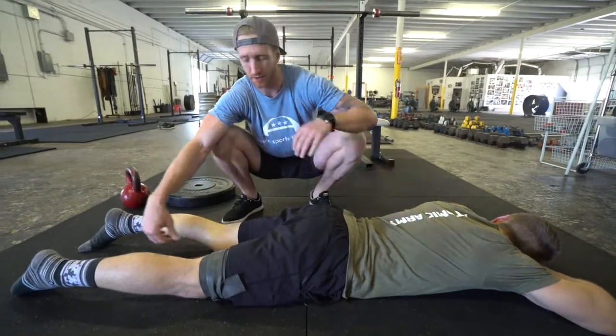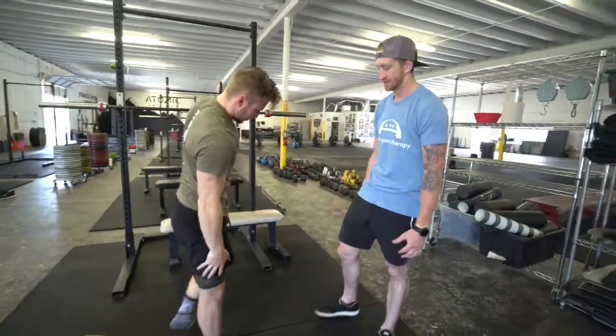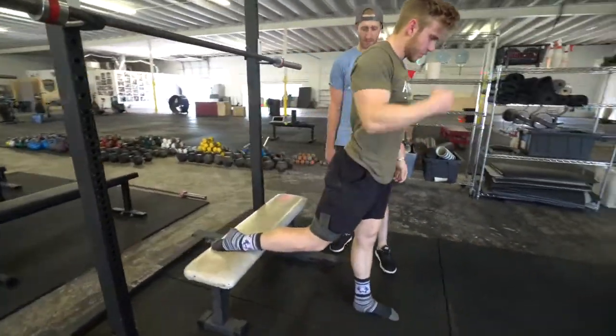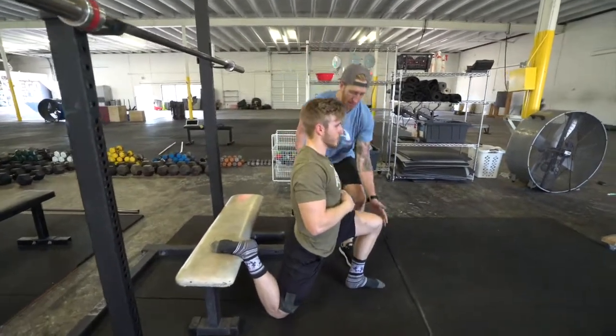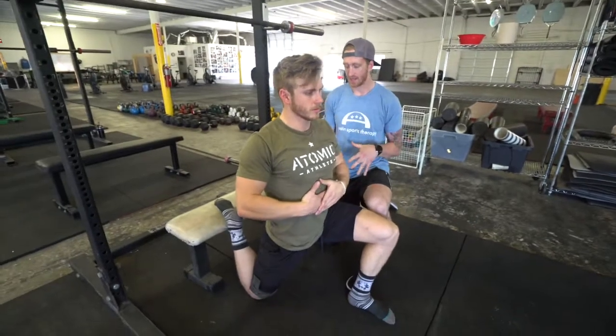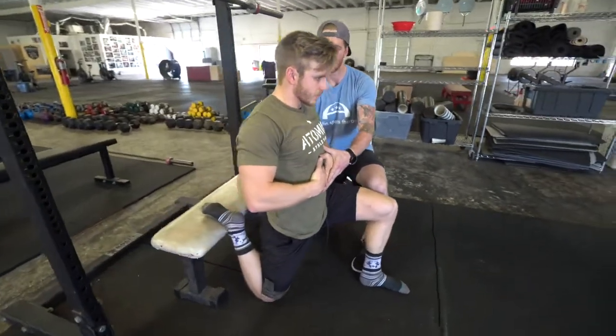So the first thing that we're going to do is we're going to have Britton voodoo band his distal quad, so right above his patella, and have him step into a lunge with his foot up against the bench. So go ahead and drop down into a lunge. Perfect. Okay. So he's doing this great. Hips are stacked, chest is straight up and down, and then we can go ahead and lean back a little bit, and that's going to increase the quad demand right here.